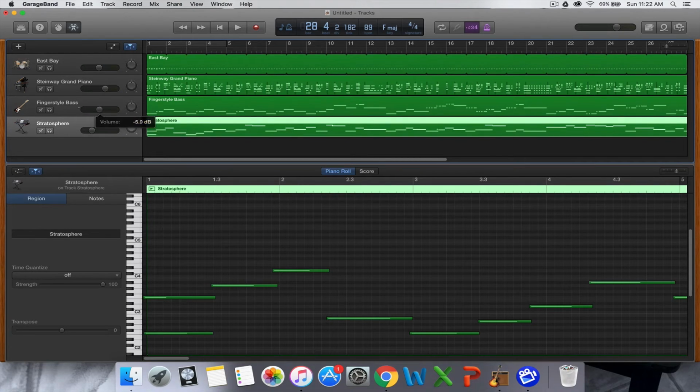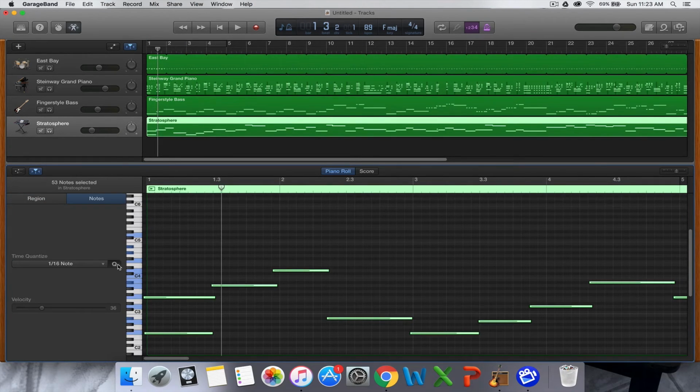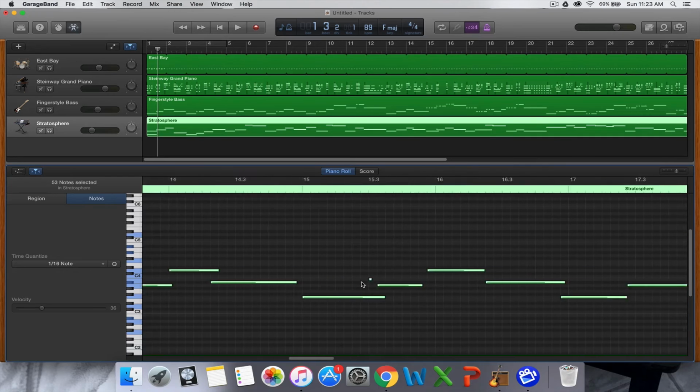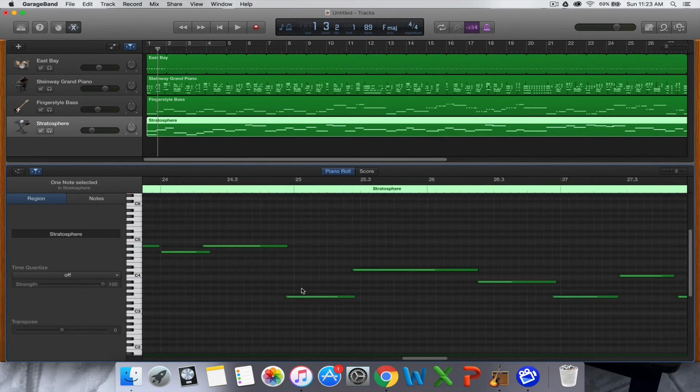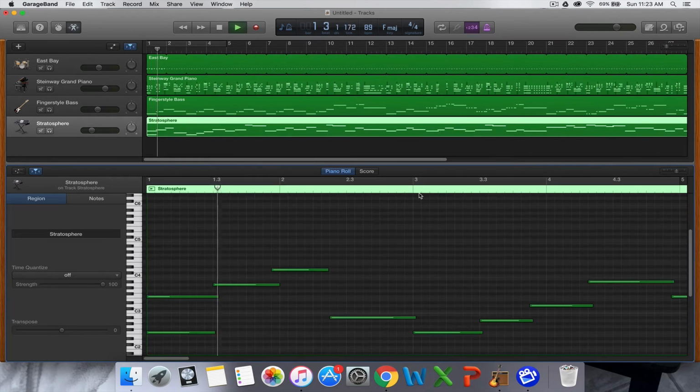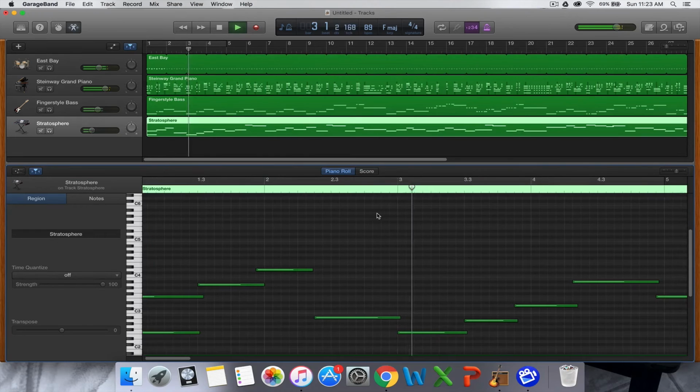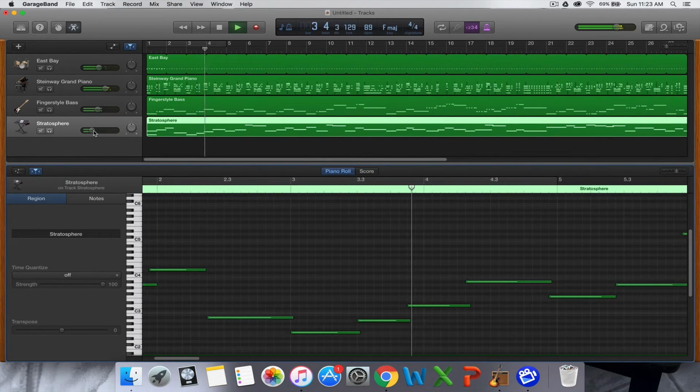Turn this bass down. Okay, now remember, again, I want to quantize all this stuff. I'll quantize it to the 16th note. Go through and double check that I haven't made a mistake, and see, like there, I did. Okay, so how does that sound? Can't quite hear any of that.